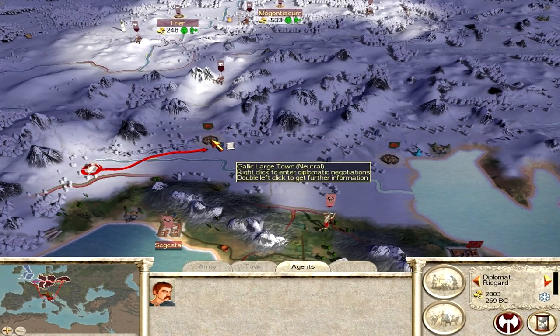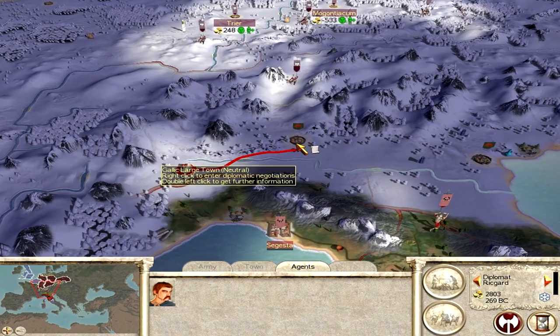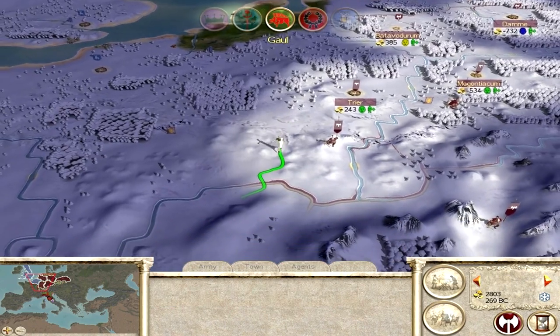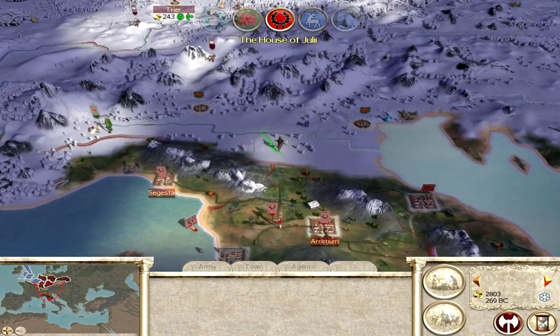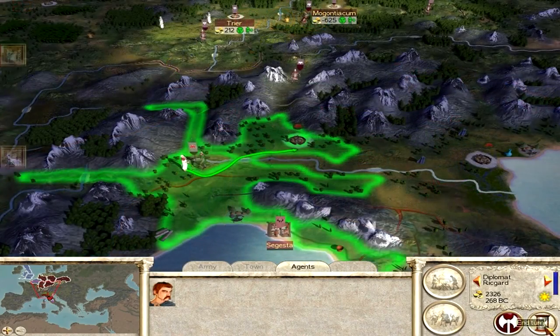I could try and get some trade or something with them on the way. Oh my god, I just failed. Okay, we'll end turn. I just could have asked for military access or an alliance or something on the way through. That's what I should have done. An offer to attack Rome on the way. That would have been the best bet. I didn't even think of that. It's just like 10 minutes later.